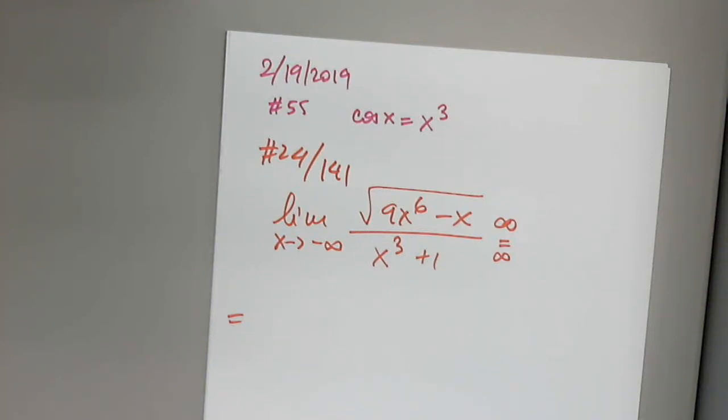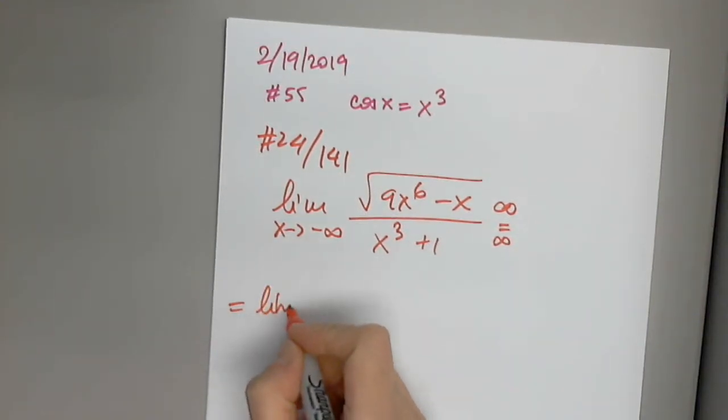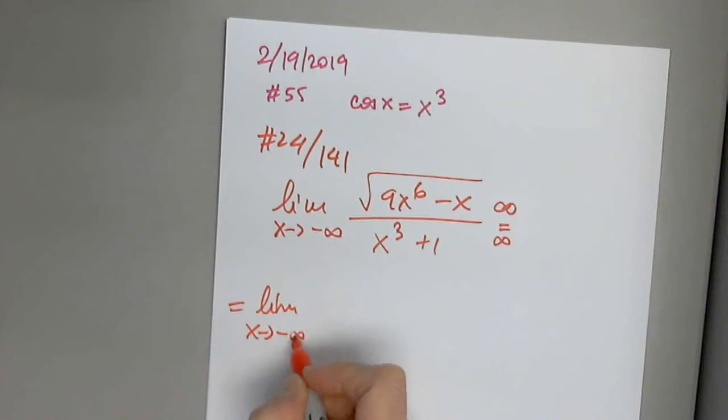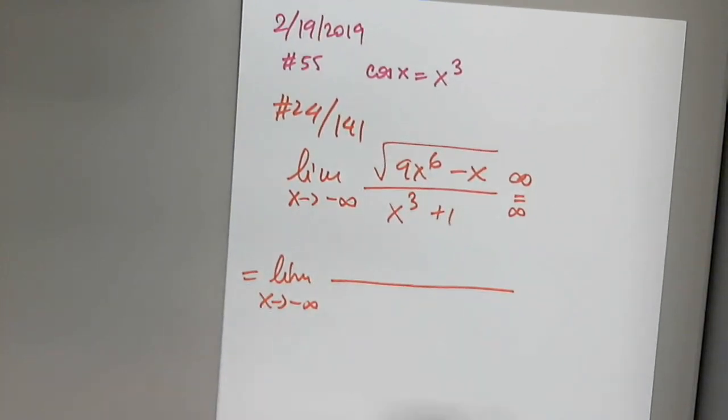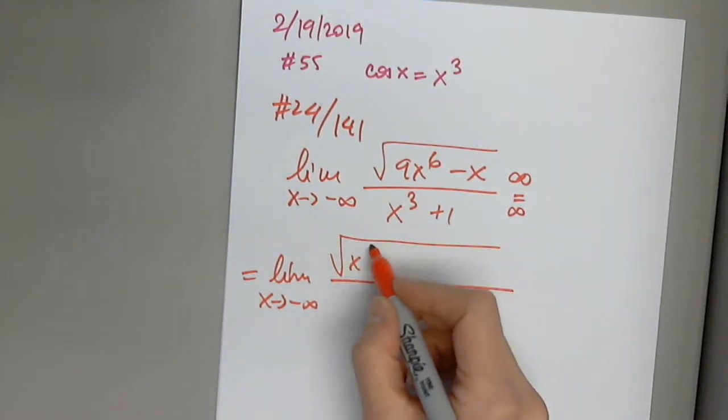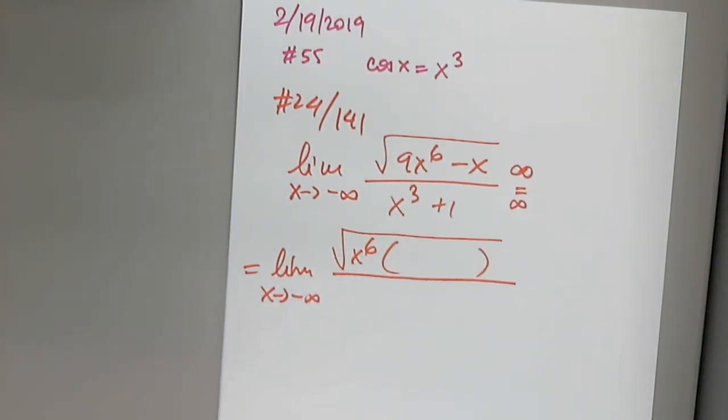What about here? Which of these two is more powerful? If I plug in negative infinity to the 3rd power, what do I get? Negative infinity, but the sign doesn't matter. Okay, ready? So what is the degree under the square root? The degree under the square root is? Very good. This is exactly what we need to factor.